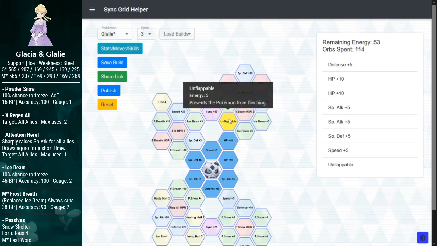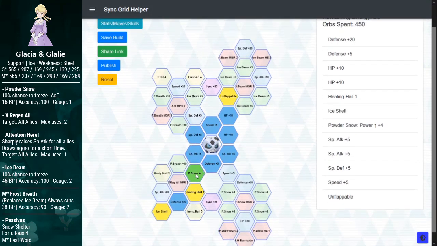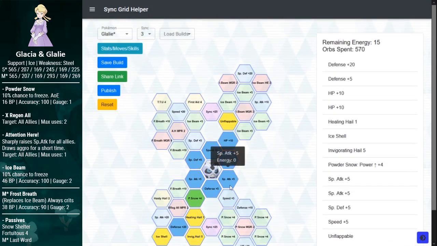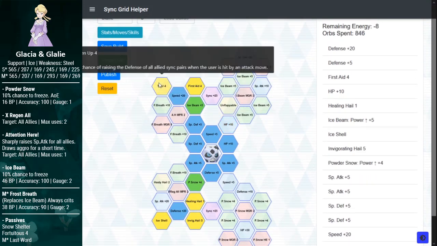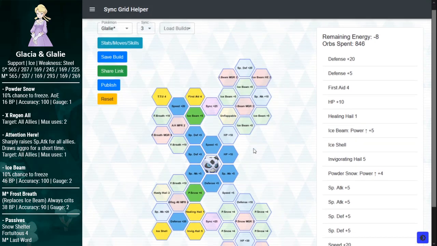You can also get Unflappable to prevent flinching, but if Glacia is tanking, she won't really have room for it. Something about Glacia's Grid is that all her tiles are super costly. Like, look at this cost for Powder Snow. Like, what? 4 cost. It's hard to feed everything you want on Glacia. Like, you could maybe do something like this, but Team Toughen Up is a much better tile for tanking. I don't think Unflappable. You don't really have the energy to go for Unflappable, unfortunately.